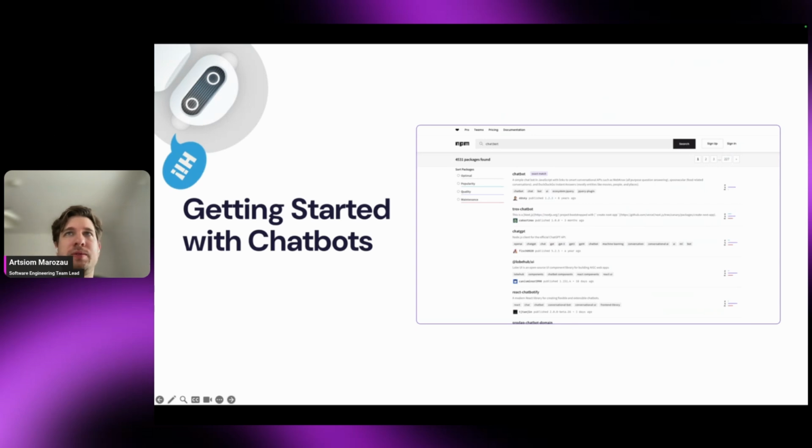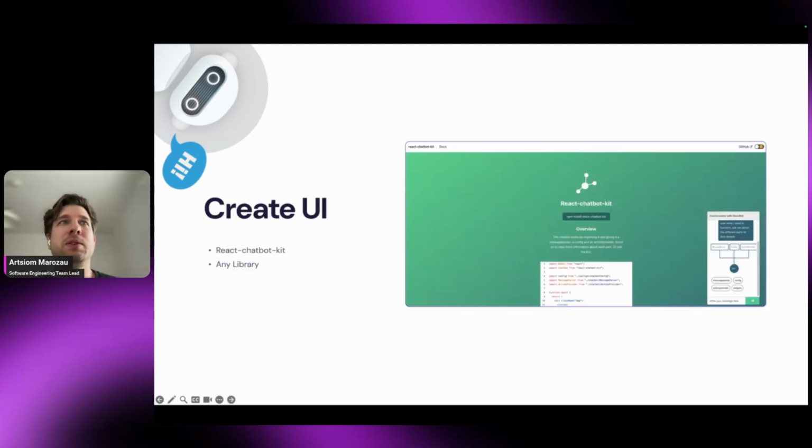Let's start. So first of all, of course, when we are talking about the chatbot, the first thing that we need to do is to create some UI, so making the chatbot itself. And here we don't have a problem. If you go to NPM and search for chatbot, you will see a lot of ready solutions that will help you to do this UI for you. No need to think a lot and to make something from scratch. For example, I found a very interesting tool, built of course with the best UI library, React, that helps you to make this bot and supports a lot of features.